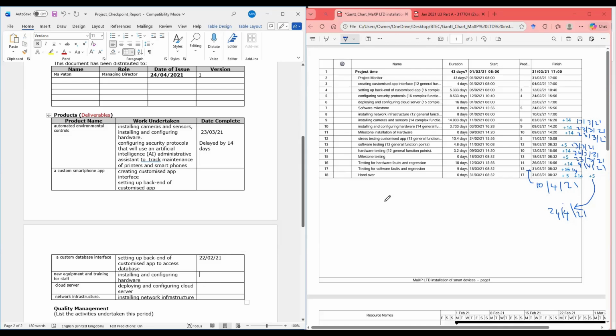New equipment for training, that would have been delayed because we didn't get it. So installation, so we look at the last one here, which would be the 23rd of the 3rd, 21.